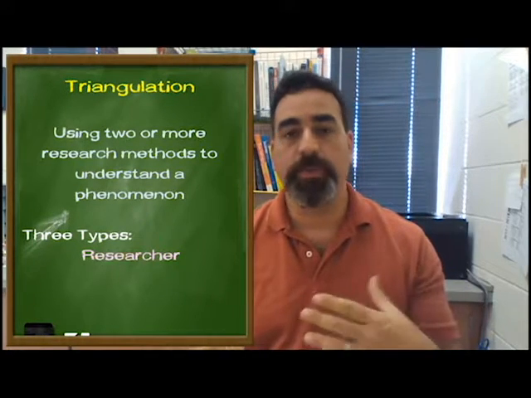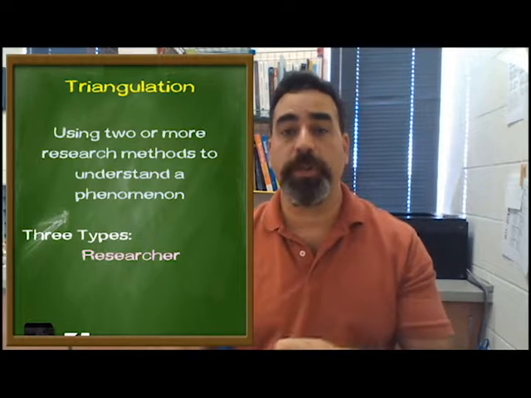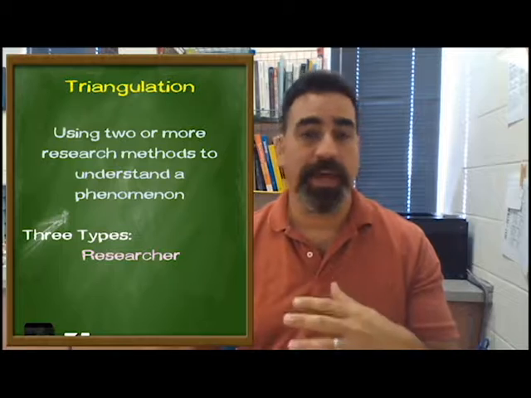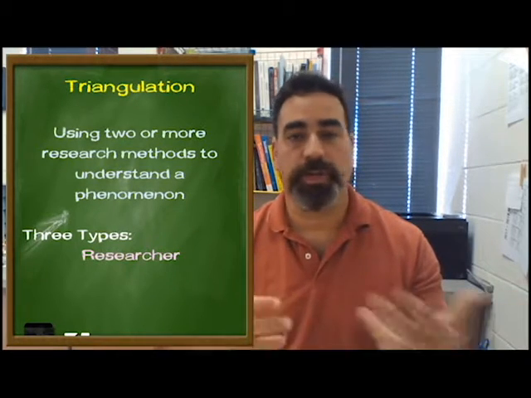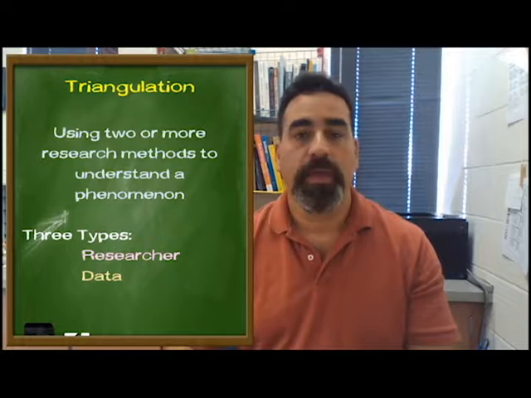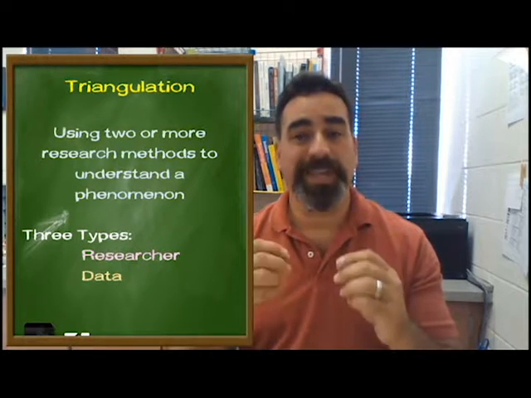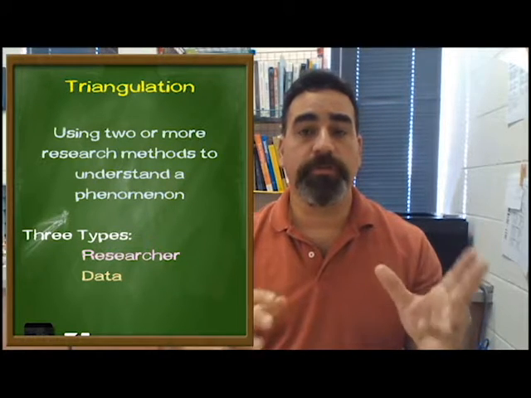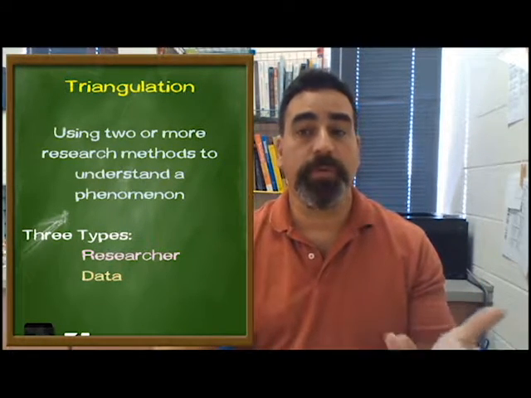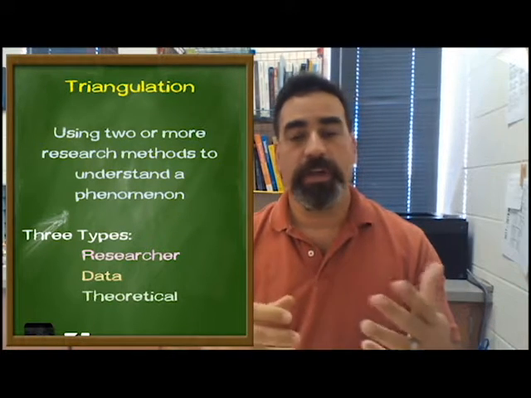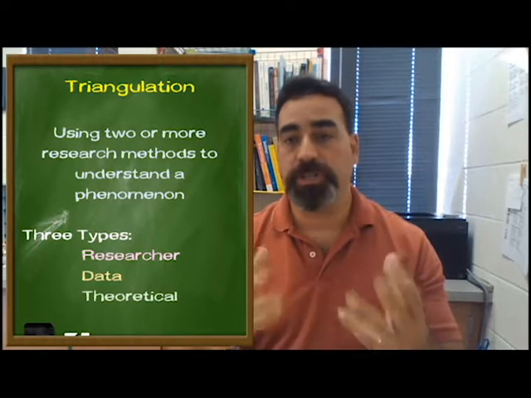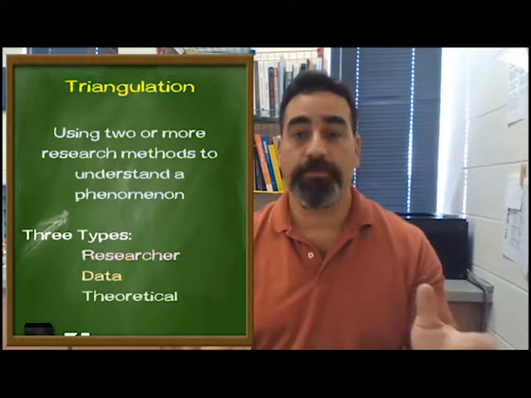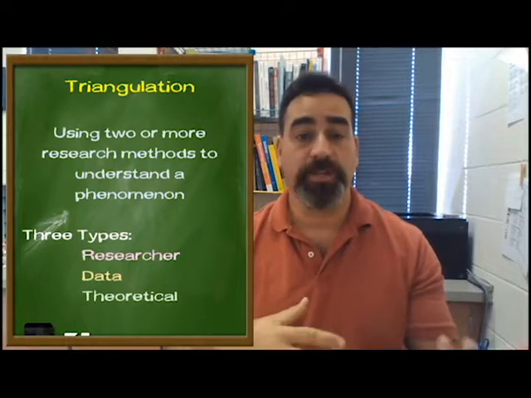There are three different kinds of triangulation. Researcher triangulation happens when multiple researchers use the same research methods in the same setting. Ideally, the researchers should represent different ethnic, age, gender, and class groups to control for subjective influences or biases. Data triangulation uses multiple sampling strategies to collect the data. Again, those areas of agreement between multiple samples are more likely to be reliable and valid. Finally, there's theoretical triangulation, in which the same research setting and focus is looked at using different theoretical perspectives. After all, if methods are subject to bias, so are theories.